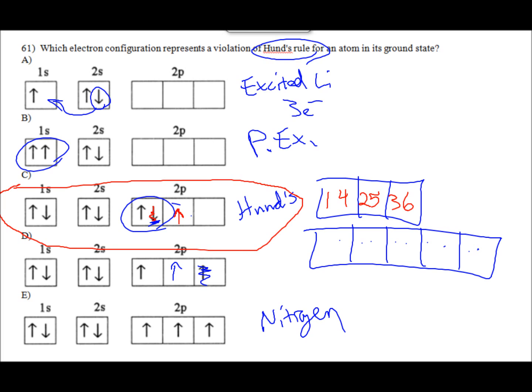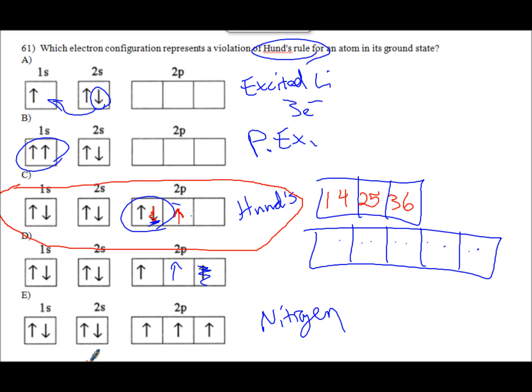You may see questions like this where you have to dissect all of the answers and figure out what's right and wrong. We don't ever do the F sublevel other than to skip through it as we go to maybe polonium or astatine or something like that. But we don't really ever do orbital diagrams for them because there are too many exceptions in the F sublevel. To diagram something with that many exceptions is really a waste of time.